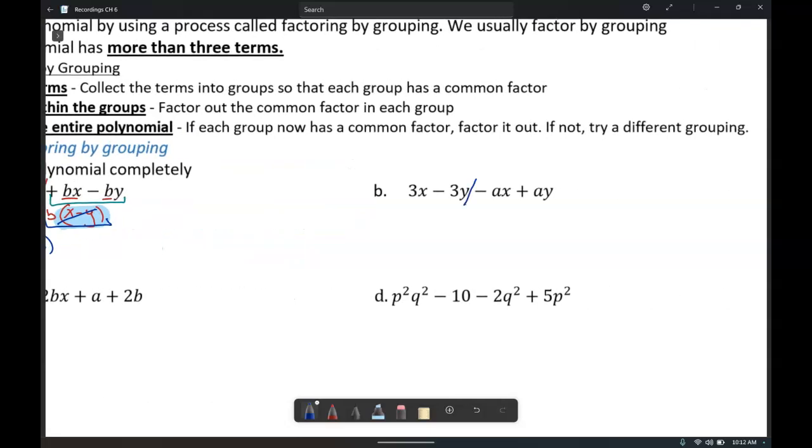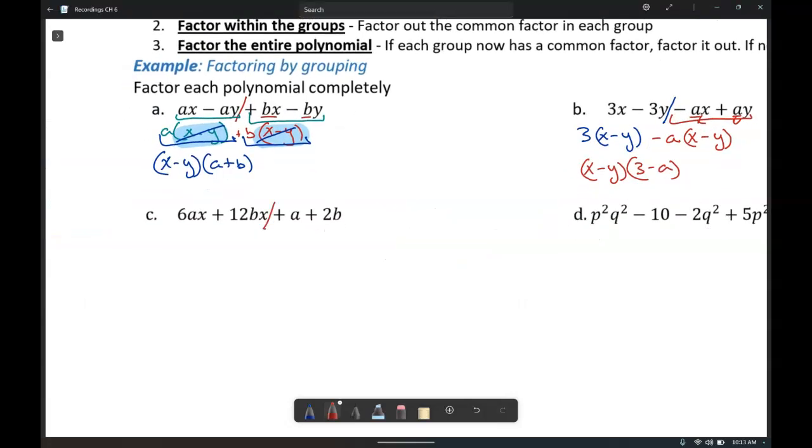Again, split in half. GCF of the first 2 is 3. Whatever we factor out of the second 2 needs to leave us with x minus y. Well, since right now we have a negative ax plus ay, we have a common factor of a, and if we factor out a negative a, it changes both of those signs. With the new common factor of x minus y, we're left with 3 minus a.